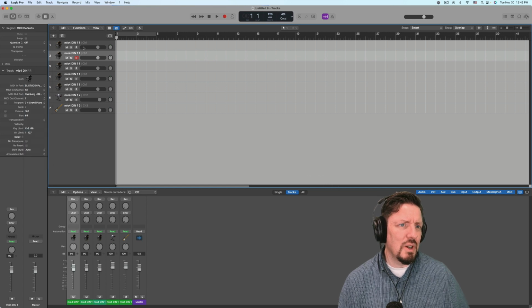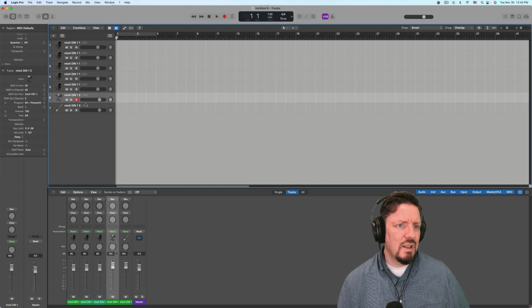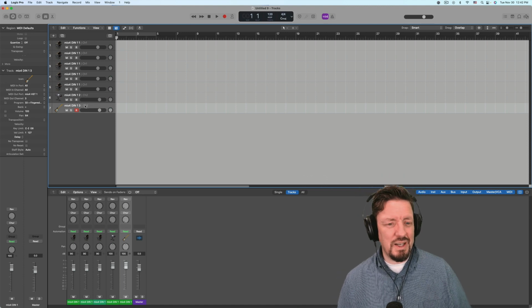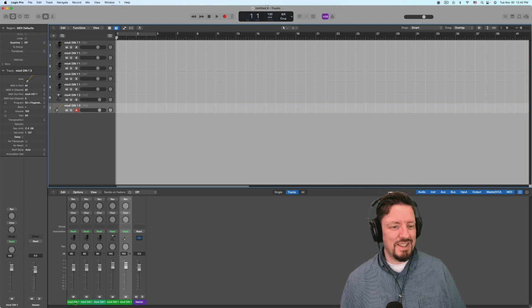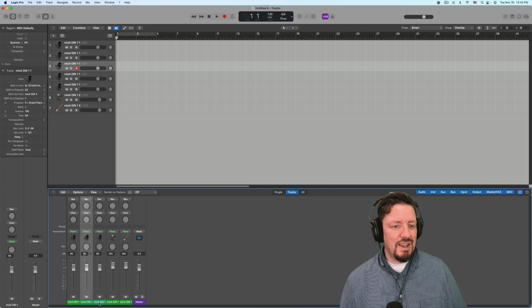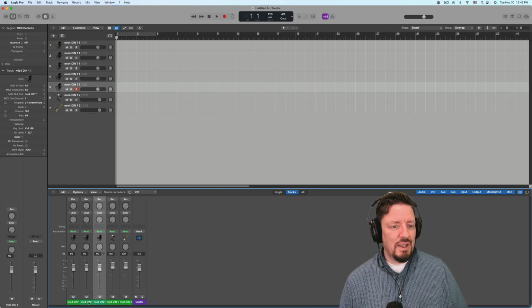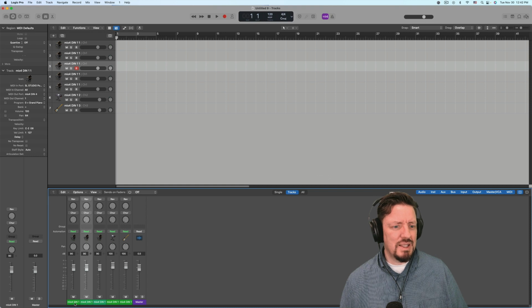Let's go to Steinberg and see how many of these changed to Steinberg. The first two changed. The rest of them didn't. So they're kind of separate and not separate at the same time. When I select these down here, you'll see if I select this one and it skips over.